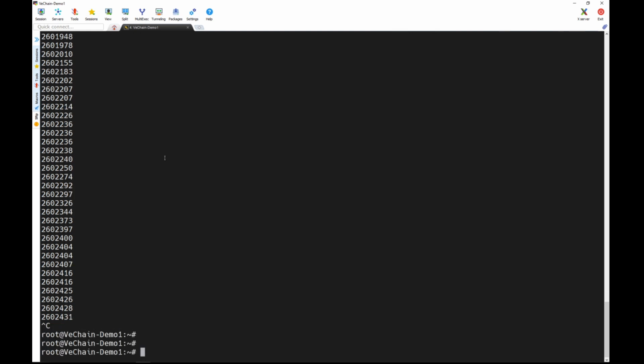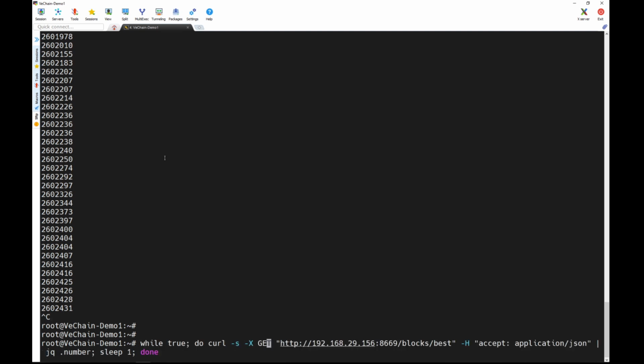And to show you a fully synchronized blockchain node, I will query another node.